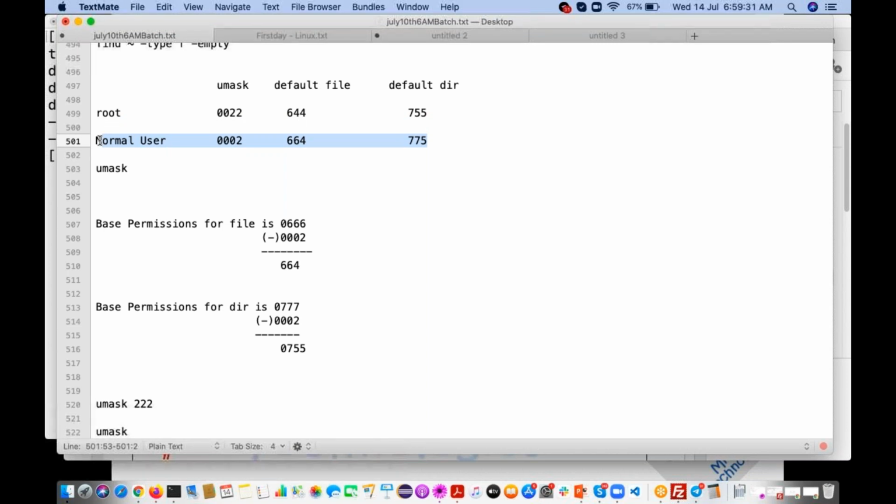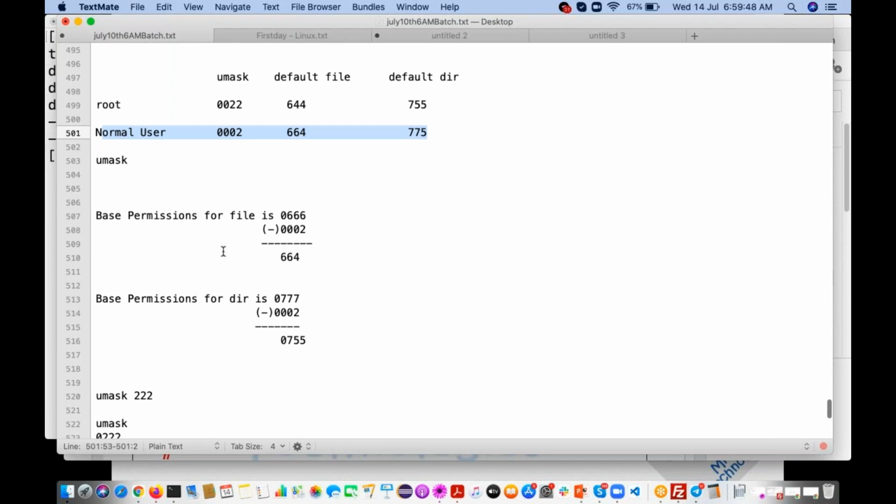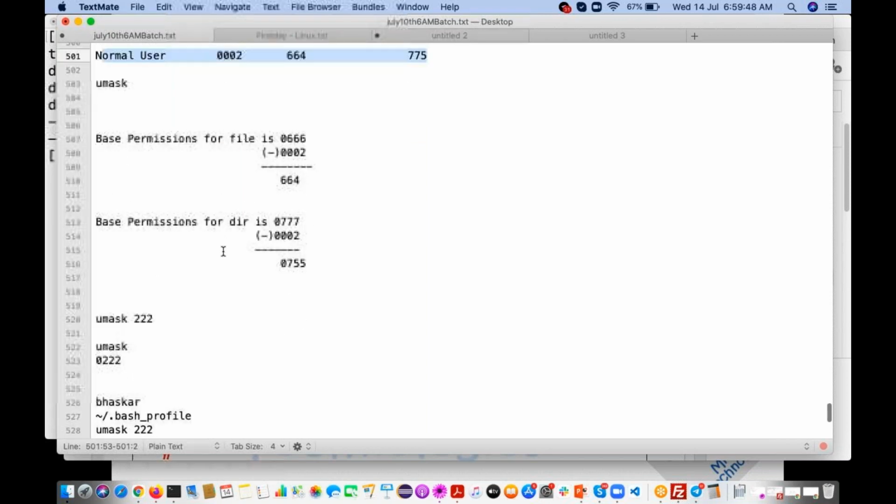Now clearly understood, right? The default permissions are set based on the UMask value only. Agree with me? Yes, we proved that. So now I am going to change the UMask value.